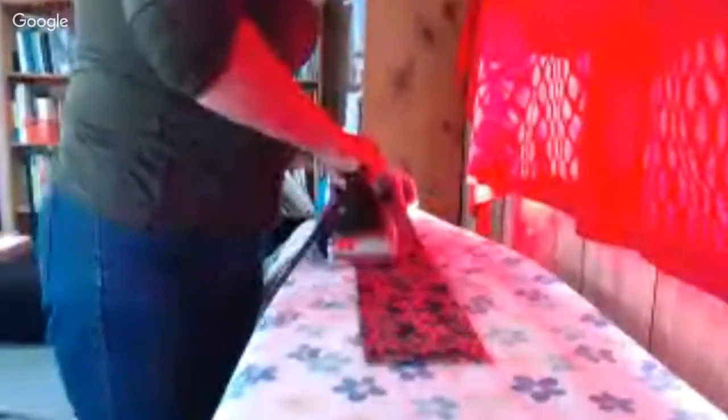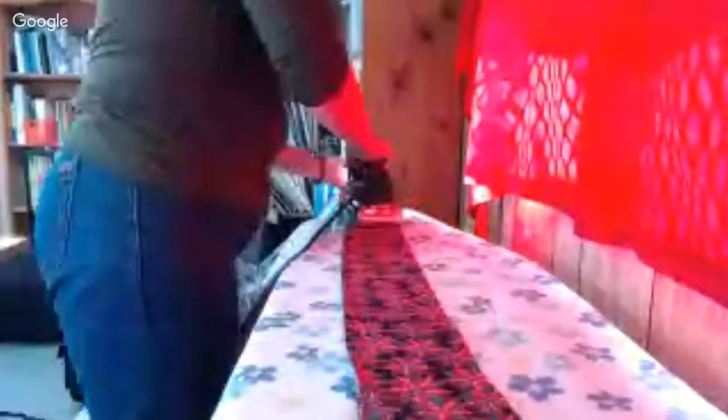So I'm just folding it in half. And I'm in a little bit of a dilemma. We could do a straight edge, or we could even cut it to a seam, and I'll show you how to do that in just a minute. So I'm folding this over. Hopefully you can see. This fold is the top of the apron. Okay, now that I've done that, now we're going to open it up.